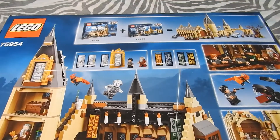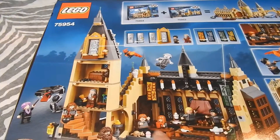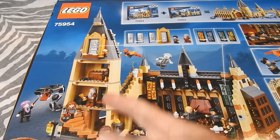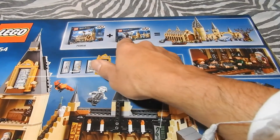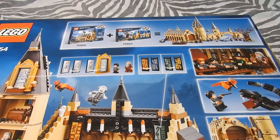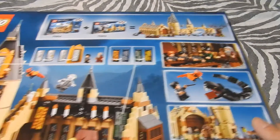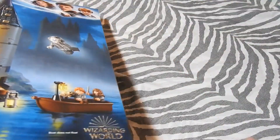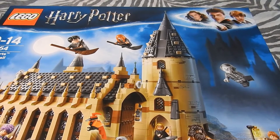You can see all the details — the staircase from the back, the stuff from the movie. And you can connect it with different sets. Nowadays there's already another set to connect it to as well. I heard there are a lot of awkward stickers in it, so please bear with me.